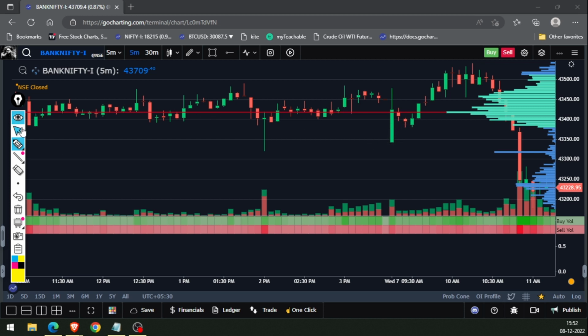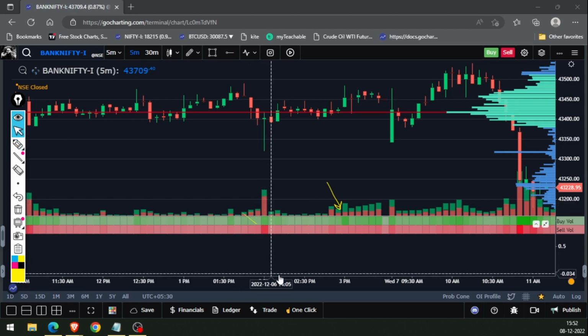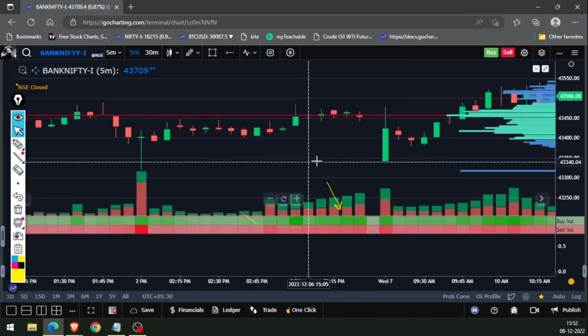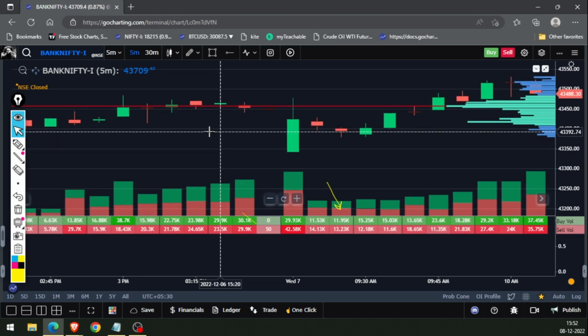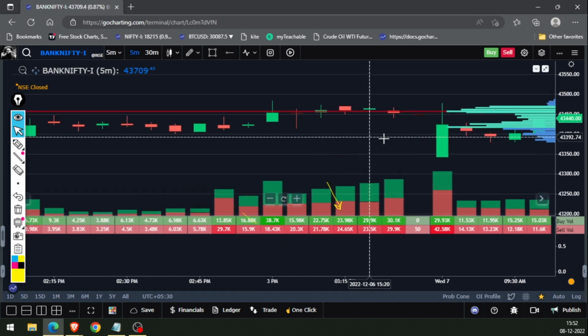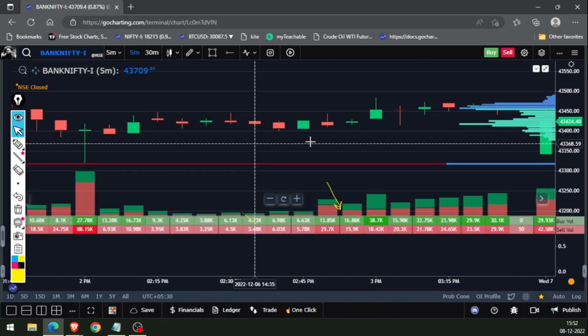I just have a small request to the freshers who come into the market to learn something. Whenever they want to take a trade, they are just watching this normal volume. You will not get proper information about what is really happening on this chart or behind the scenes. To really know what's happening, you should learn how to use this data, buy volume and sell volume. Let me zoom in and show you exactly what kind of pattern it is and whether it is really worth using. Let me give you some examples. Stay tuned.